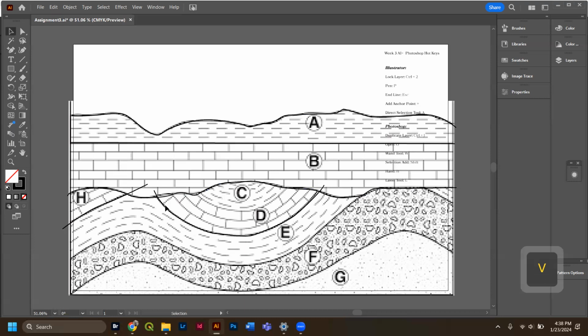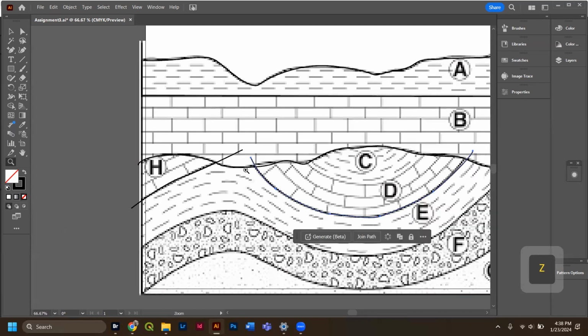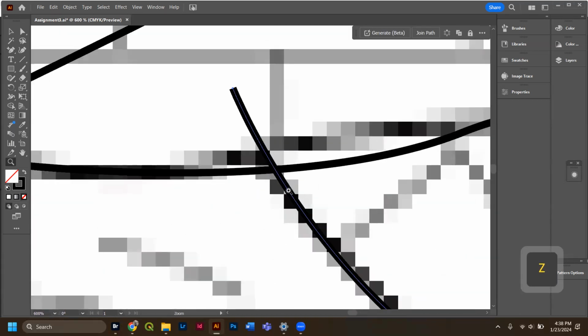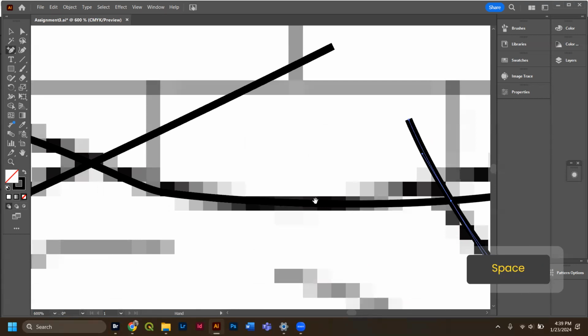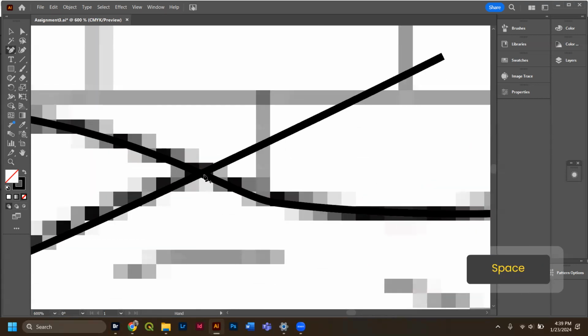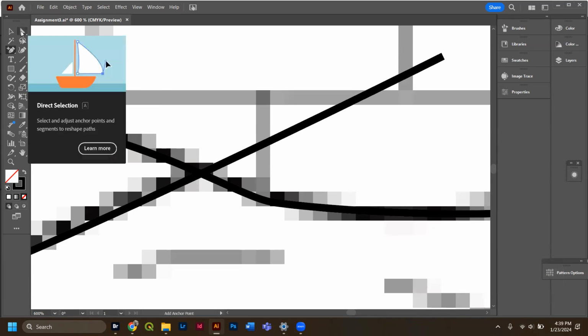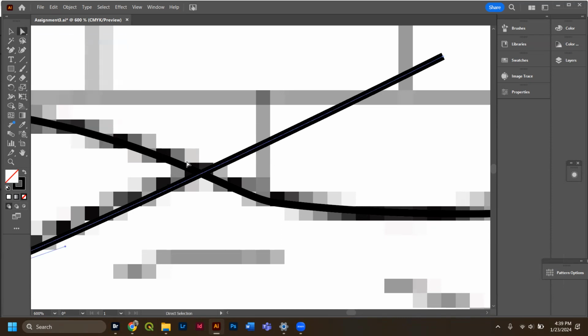at, double check that. Z to zoom in. Let's double check that we're selecting that line. There we go. So create little anchor points at those intersections. And I'm pressing space to get the hand tool to allow me to move throughout the artboard as I'm zoomed in. And let's see, yeah, the selection tool, and plus again to add that anchor point.